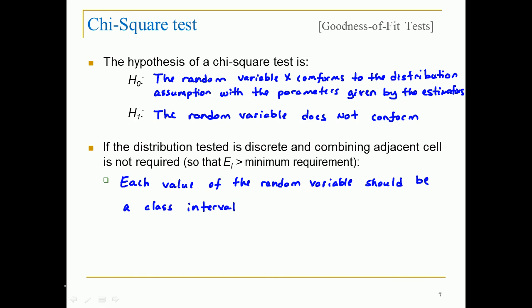Okay, so this is for the case that you identify a discrete distribution for the data points that you collect from the system.